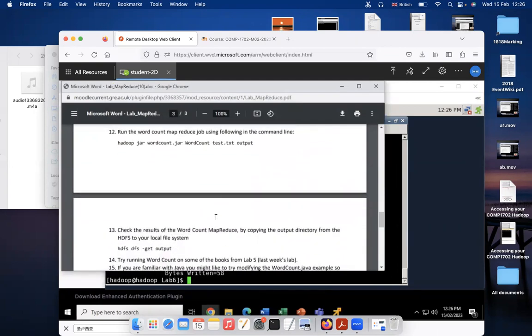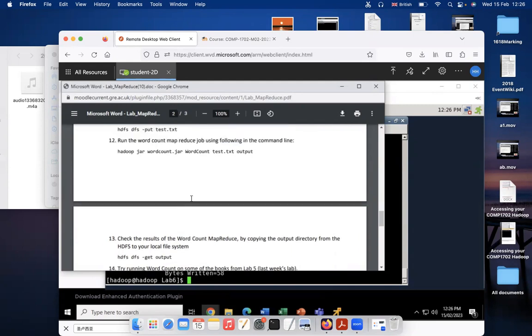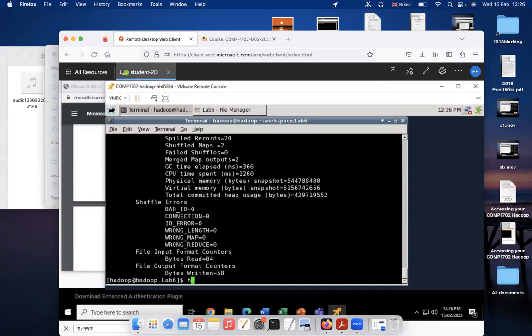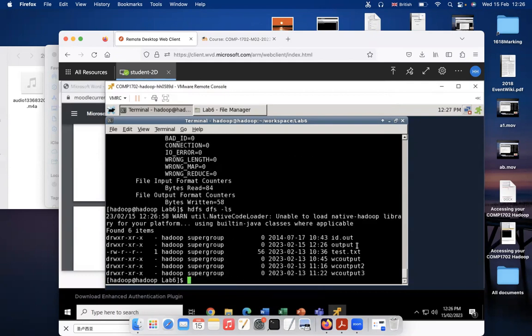Okay, so we have done that. Next step, we have generated some results, and the results have been written to the output folder on the Hadoop system. We use hdfs dfs -ls to see what has been uploaded onto Hadoop.